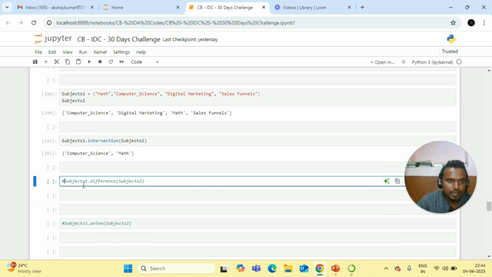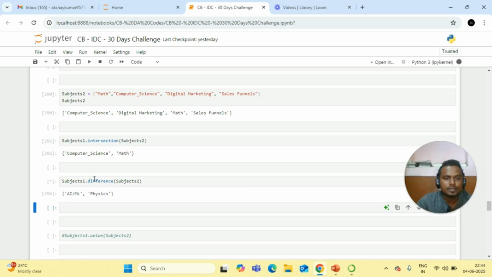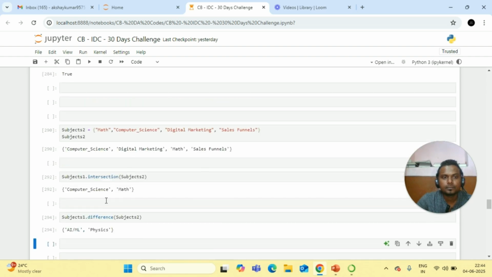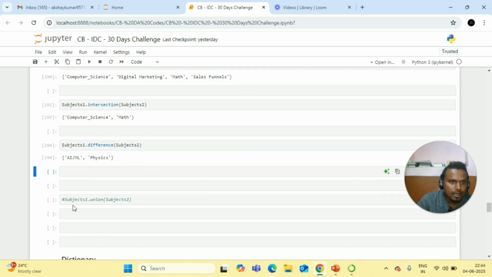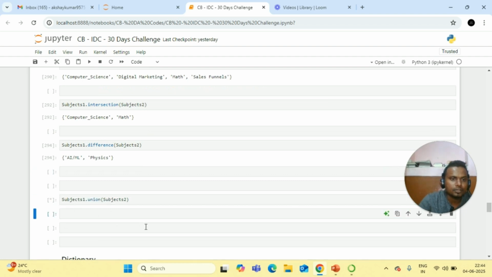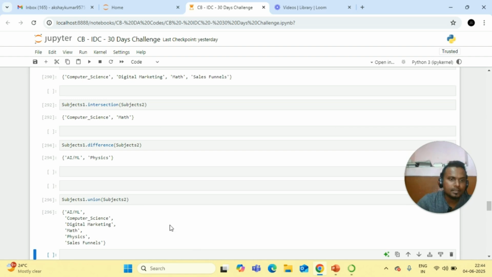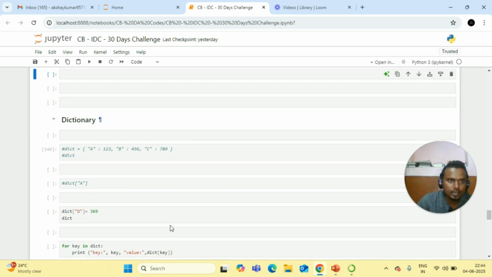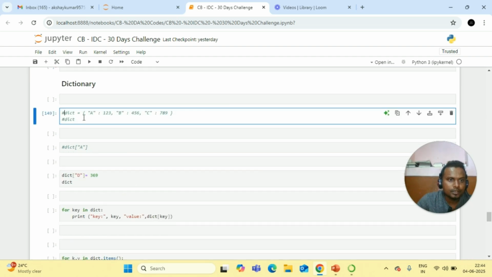And if I perform an operation like difference, then I get the items which are not common in both of them. And if I perform a union function, then I'll get all the elements which exist in both the sets.